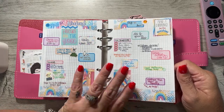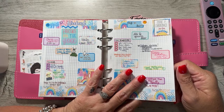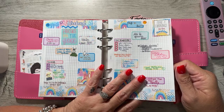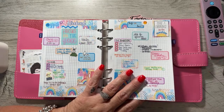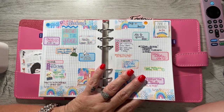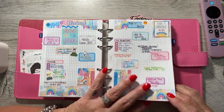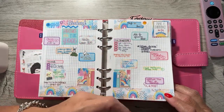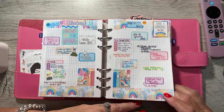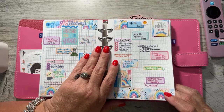We didn't. I have tickets to see Uncle Cracker. He's playing with someone today who is way more popular than Uncle Cracker. People don't even know who he is. But I love me some Uncle Cracker. But it's not Led Zeppelin, is it? I don't know. They're playing with somebody, and I don't even want to see this somebody. I just really want to see Uncle Cracker, but it's close to where I used to live, so it's like an hour away, and then we have to come back, and it's late, and it's a work night, and honestly, I'm just not feeling it right now.